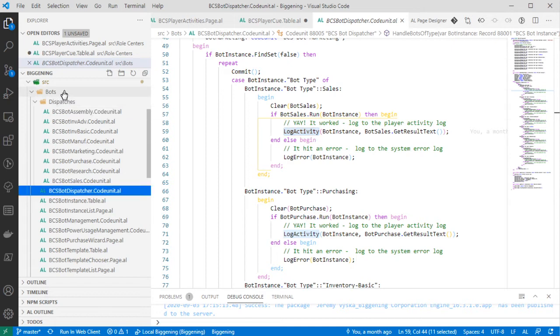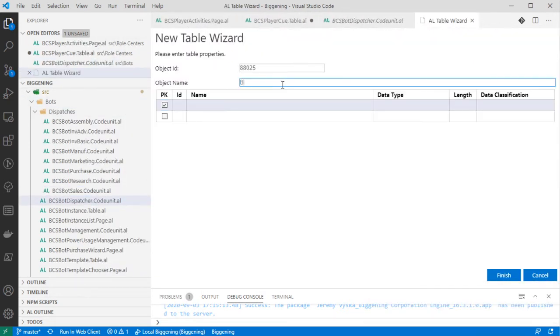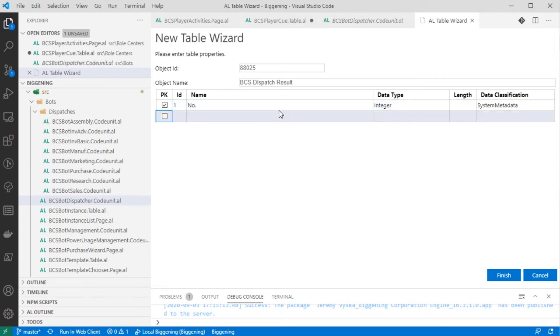So we're going to call this in this folder a BCS dispatch result. Sure. And this is always going to be used as a temporary, so I think we don't even need to set a primary key, which raises a small refactor thing I'll mention in a moment.